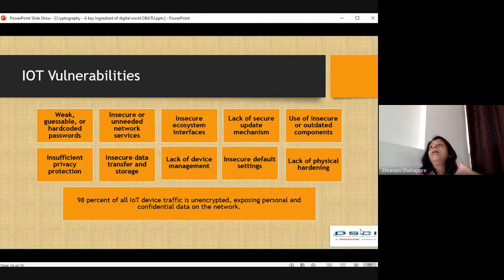So people are deploying the devices, because they want to achieve something in the healthcare industry, or in the autonomous car industry, or in industry automation. They are deploying IoT devices, and they are unknowingly giving away information. Even when we wear a smart band, we are giving all our information onto the net. Is it encrypted? Are we thinking about it?